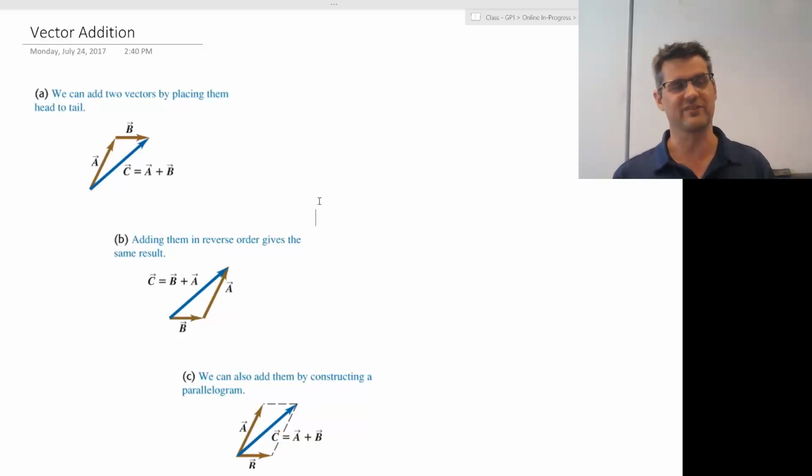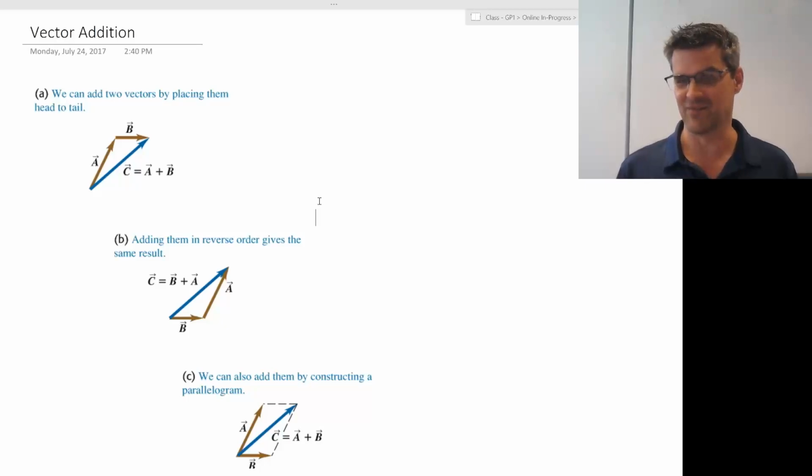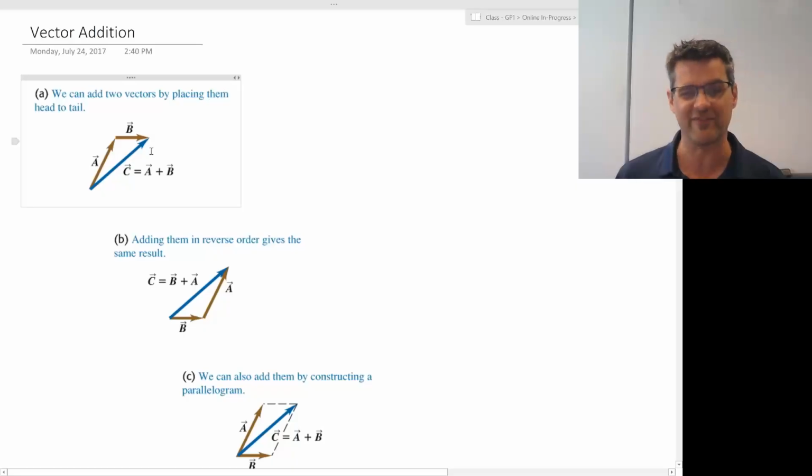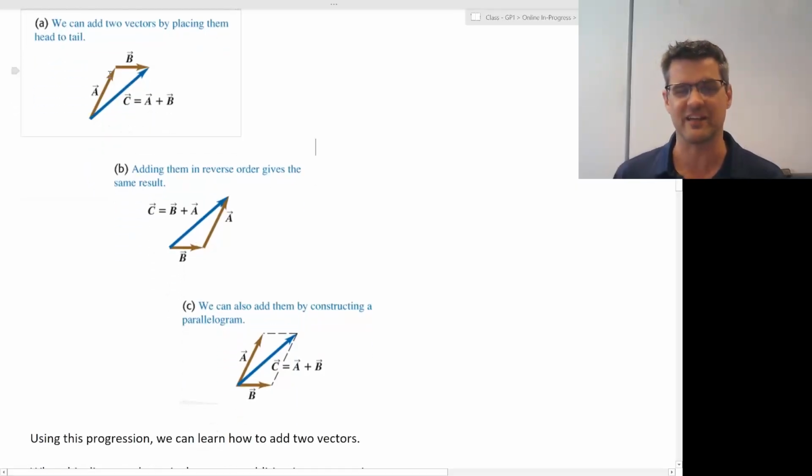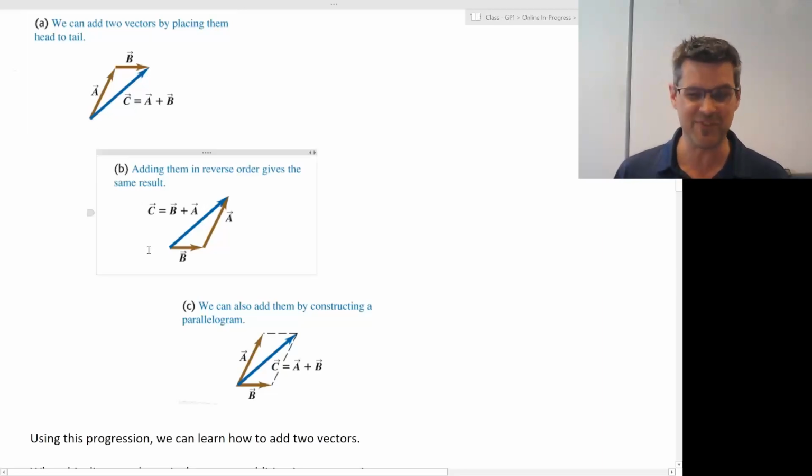So when you're doing something like going east 3 miles and north 5 miles, does it matter which you do first? No, I'm probably going to end up the same place if I go east 3 miles and then north 5 miles, or if I go north 5 miles and then east 3 miles. Those are going to put me in the exact same location. That's how maps work. And it turns out that we can actually show that graphically here on this page. If I was to take a vector A and add a vector B to get some resultant C, that's the same thing as taking that same vector A, the same vector B, but doing B first and then A afterwards.